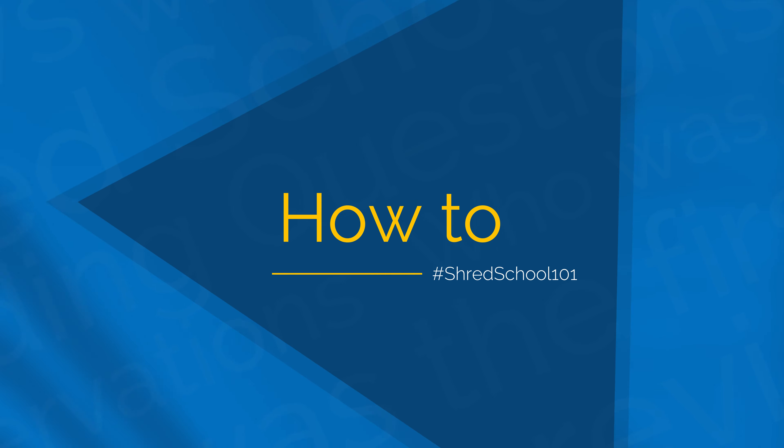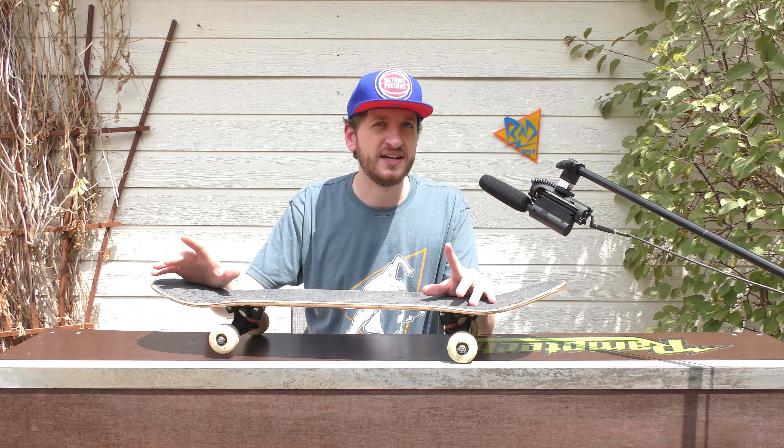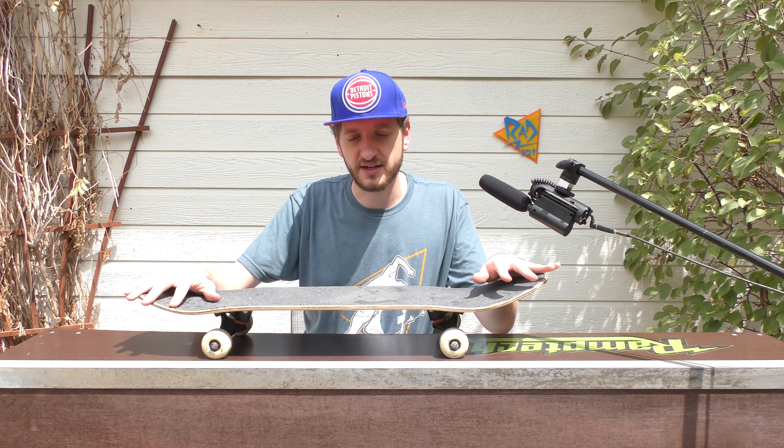With this one, I'm going to give you the option of whether you want to do it stationary or not. Because it's a spinning trick, I would generally recommend not doing it stationary and actually getting a little bit of speed going to learn it. It's a little bit complicated because when you pop the pop shove-it and the board starts to move, the flick can make a big difference — it can affect the way the board spins. I'm going to leave that up to you to decide. I'm doing it rolling.